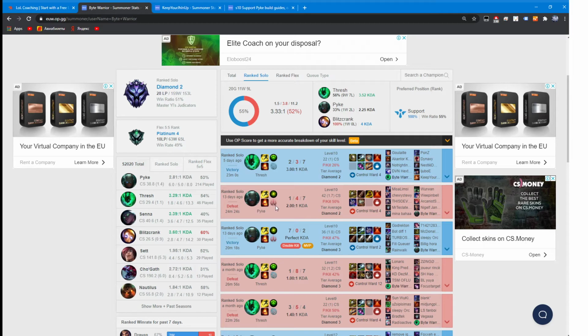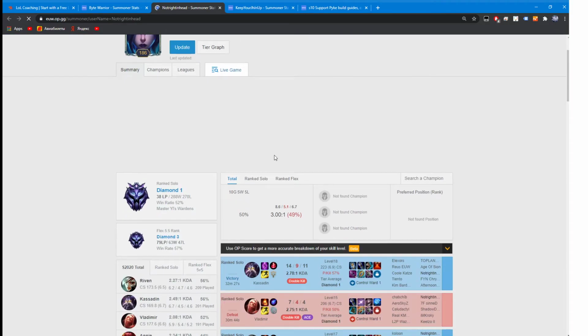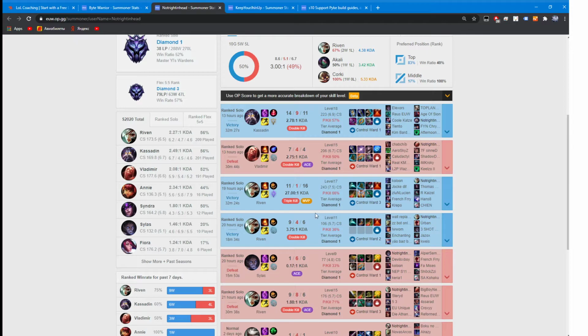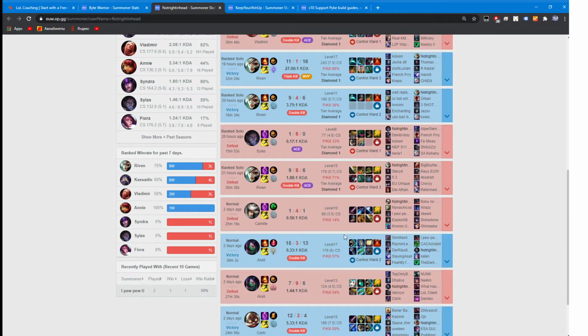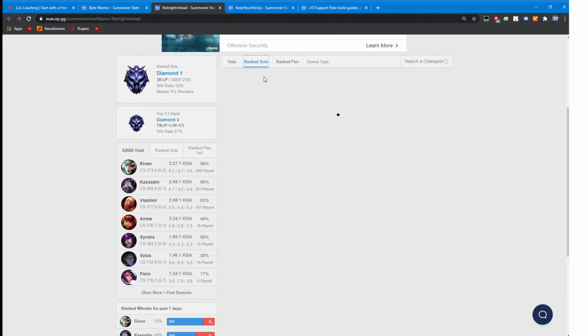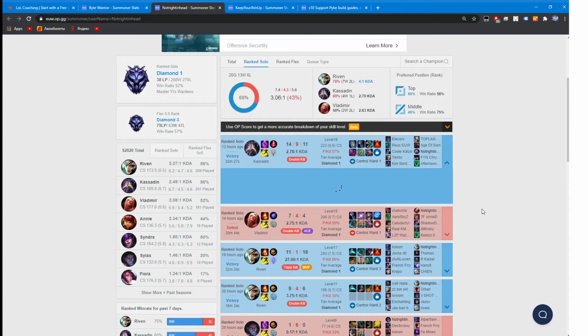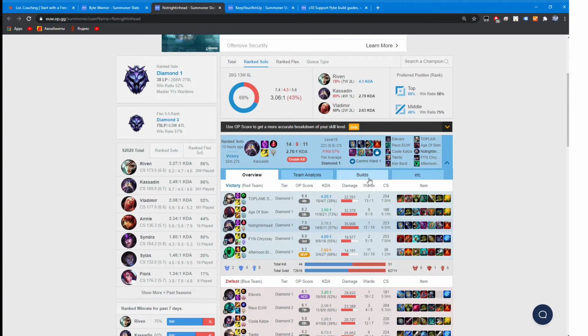So this is another thing. For example, let's go for an example for this game. For this guy, he plays Kassadin, and let's see what he builds over here. He plays mid lane topside, as we saw before. So a lot of people are playing normal games. What's up with all the normal game players right now? So for example, he played Kassadin over here. You can see how he built the path Kassadin stuff.